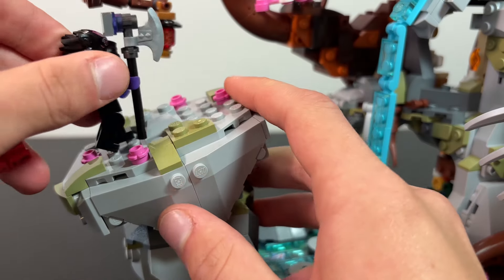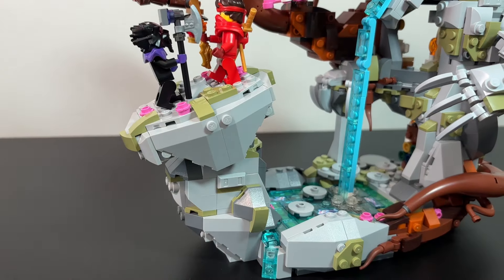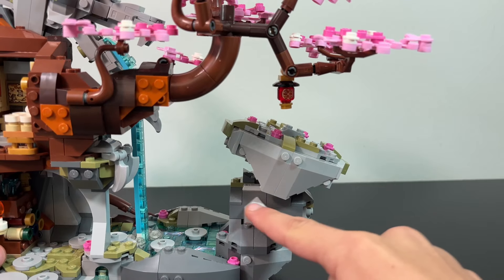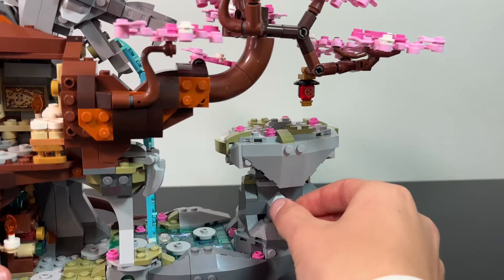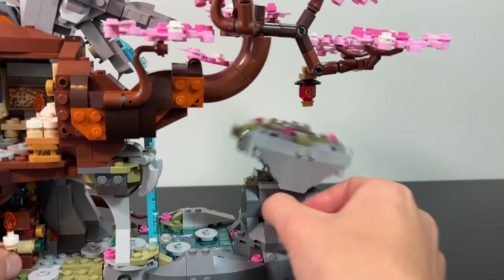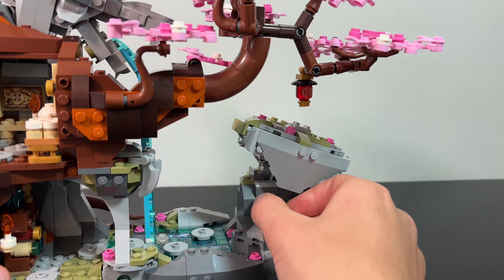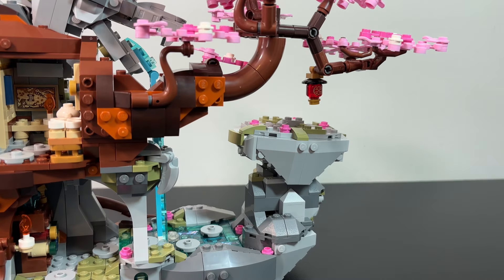Basically, there is a piece on the other side which I will show you. Once you place the figures on here, you shake it until someone falls off, or both fall off. Turning it around, you have this — it's pretty well hidden, where this can shake and it just moves it back and forth. I feel there's too much give; I wish it couldn't move this much, because that means I had to push it extra distance rather than just pushing it back and forth. You hear the click there every time, and that's something that's not the best.